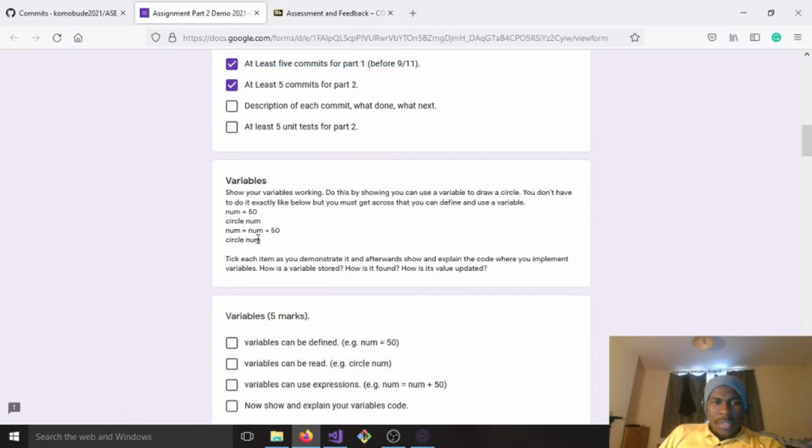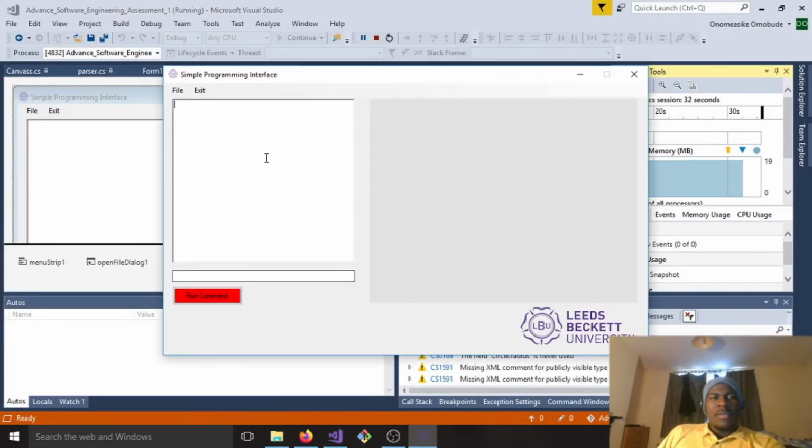Now on the variables, it says let's run this code. The way I've declared my variable, num is the variable name and it equals the variable value, which is that whenever you call num it's going to be replaced with 50. So the computer sees this as circle 50, so draw circle 50. Then num equals num plus 50, which is the value of num added to 50, so num becomes 100 and circle 100. The way I've done my increment is to do it together, like num plus 50. So it's going to draw circle 50 and circle 100 on the screen. So this is circle 50, this is circle 100.